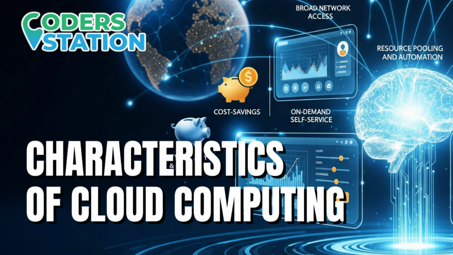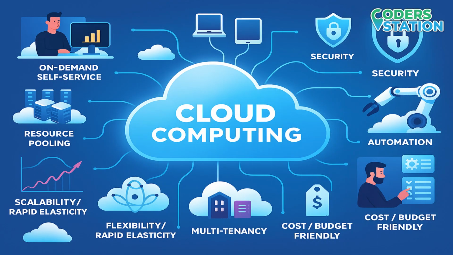In the last video, we learned what cloud computing is and why it is so important. Today we are going to look at the main characteristics that make cloud computing unique and so widely adopted across the industry. Here are the key characteristics of cloud computing: on-demand self-service, broad network access, resource pooling, measured service, scalability, rapid elasticity, flexibility, security, resilience, automation, multi-tenancy, customization, and cost efficiency. Let's go through them one by one.